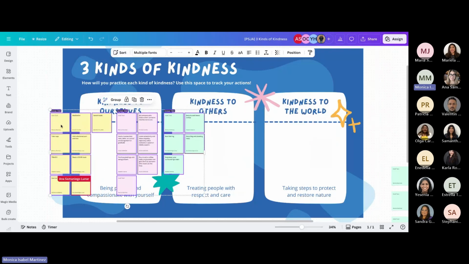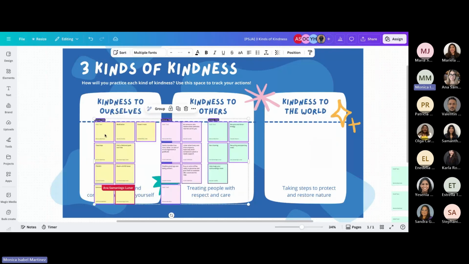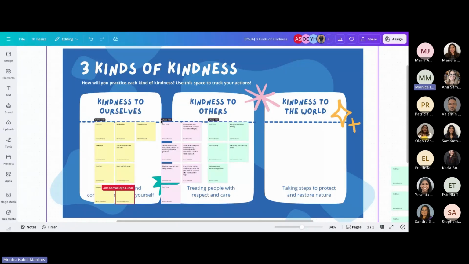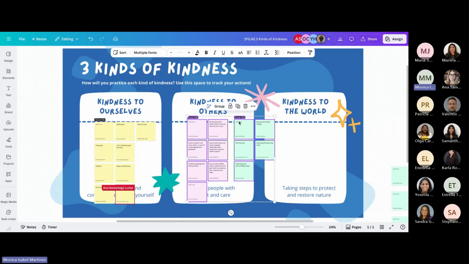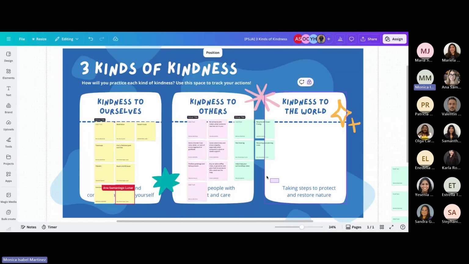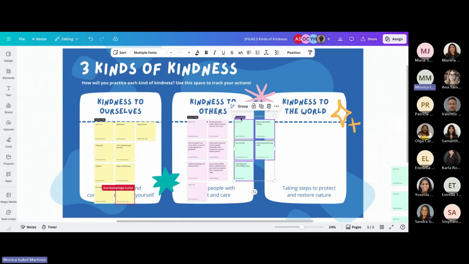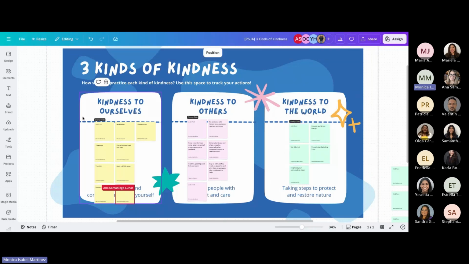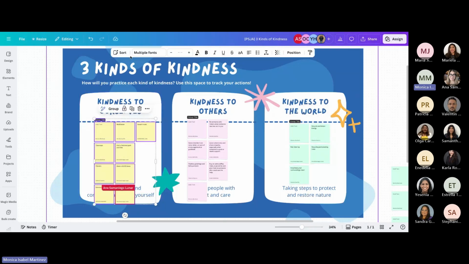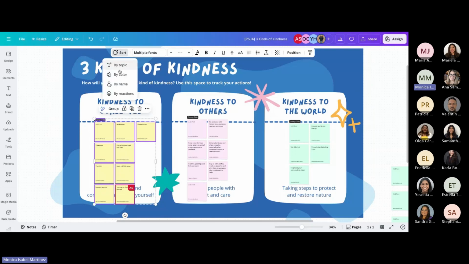This is going to neatly organize them and put them just like this so that I can very, very easily, very quickly be able to organize all of my stickies. Again, you guys were excellent and kept them all nice and neat, mostly because we were a pretty small group. But if it was a lot of people, this would have taken a really long time to do. So I really like that feature. Again, you just highlight your stickies. It pops open this window at the top. You go to sort and you select how you want to sort.